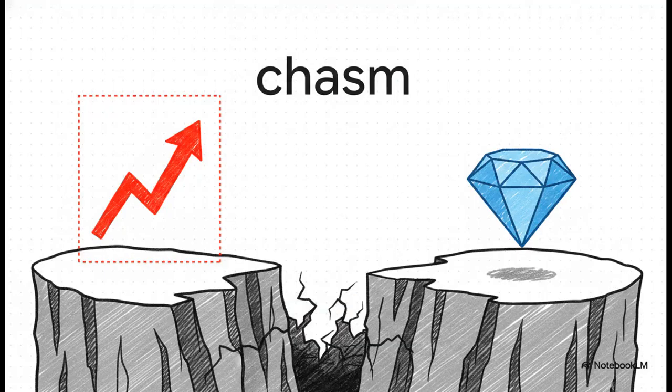And this brilliantly illustrates the core conflict at the heart of every single bubble. On one side, you've got market price. That's just what buyers and sellers are trading for today on the open market. But on the other side, you have intrinsic value. This is the heavy lifting, the true calculated worth based on real profits, real cash flow, and underlying financial health. In a bubble, the gap between these two things becomes an absolute chasm.